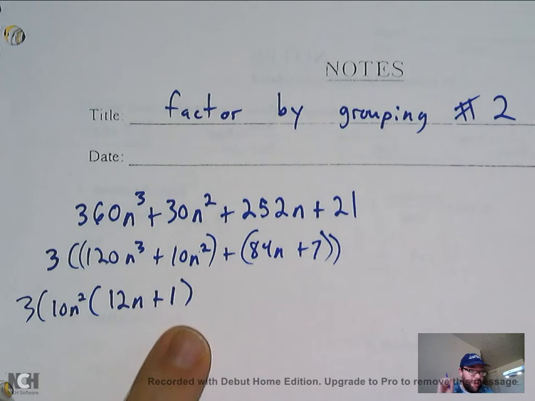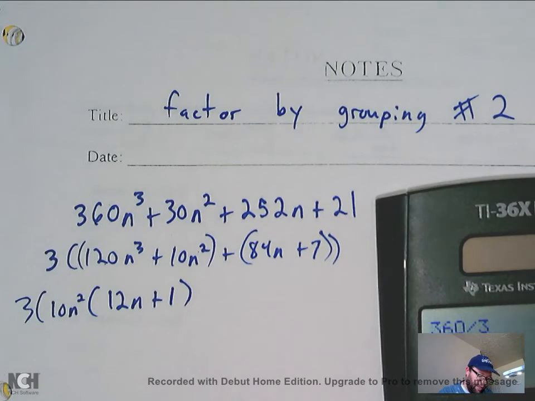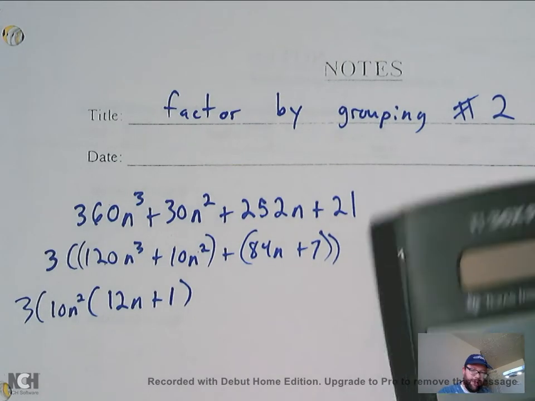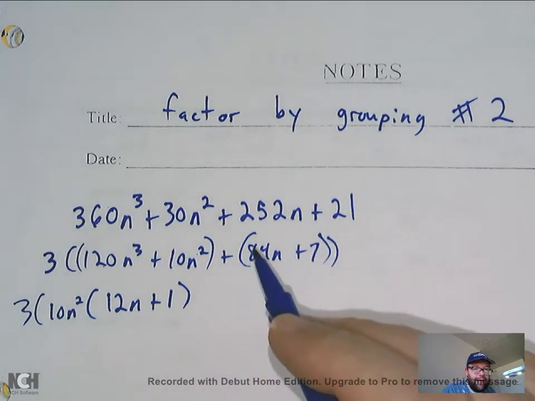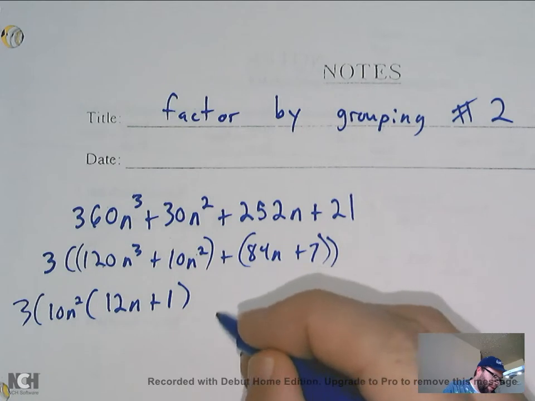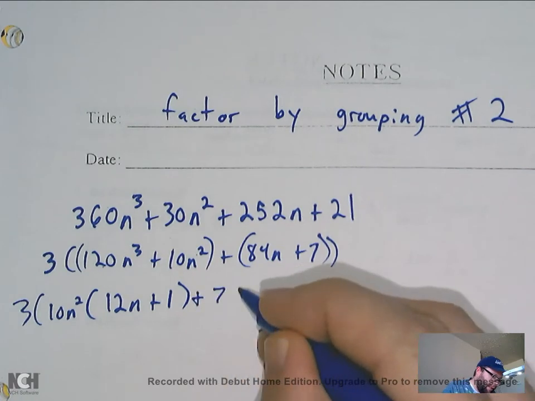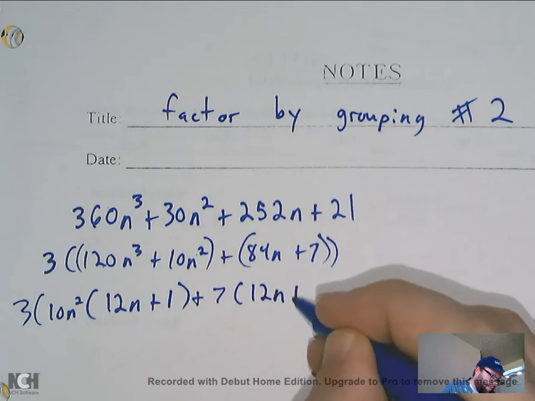You still need a spot to multiply it back through. Okay, then we're going to see, does 84 divided by 7 is 12. So 7 goes into 84, so I can take out a 7 from each of those. So if I take out a 7, I'd have plus 7 times 12 and plus 1.